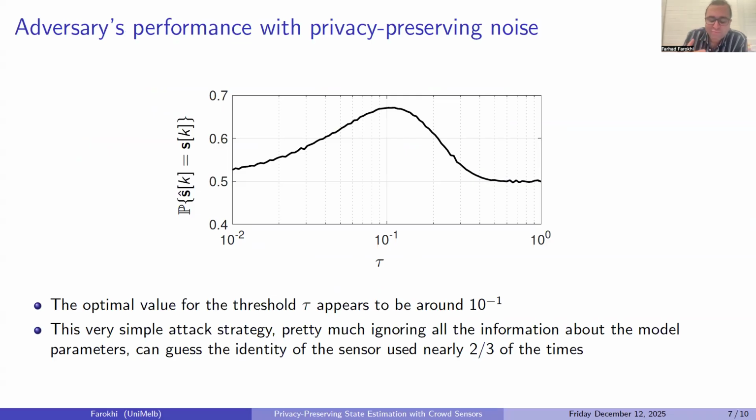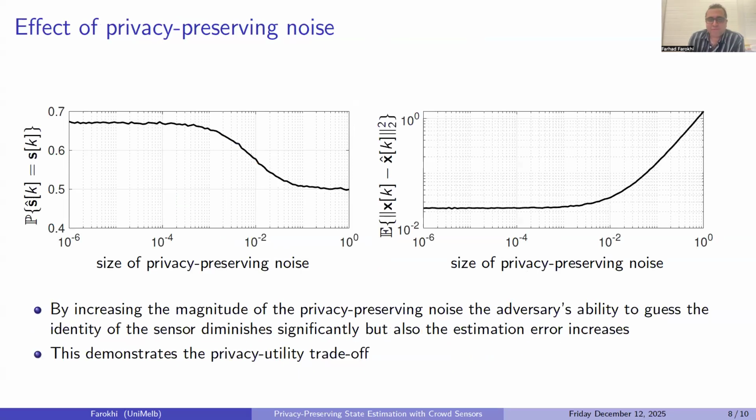So this is a very simple attack. It doesn't require a lot of knowledge. It doesn't use a lot of information to construct the attack. And it's successful two-thirds of the time. It shows you why we need to be mindful of these privacy-infringing crowd sensing systems and be able to secure them. Now, this can also show you that the value of tau, which is our threshold, can be selected around 0.1, and that enables us to get that two-third performance that we see in this example.